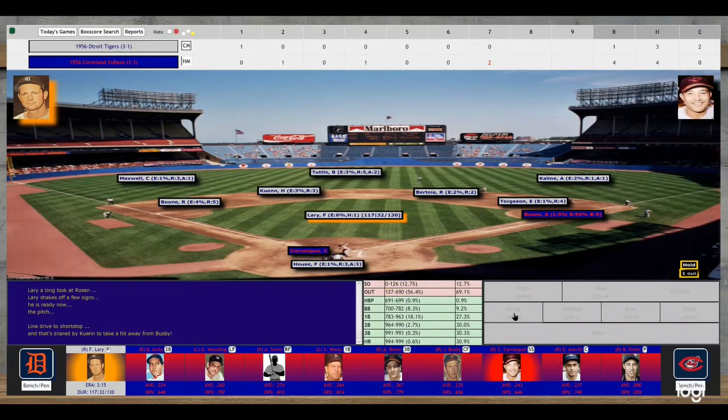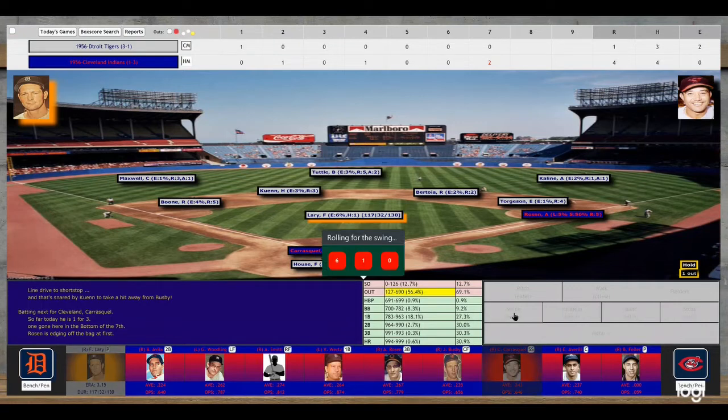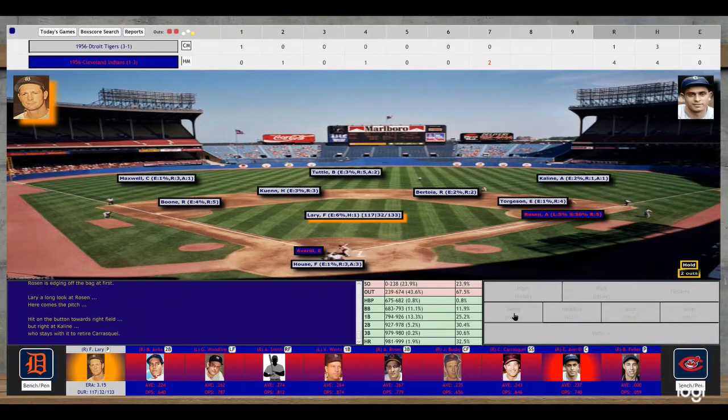Line drive to short, and it's snared by Kuhn to take a hit away from Busby as he hit it on the screws, but right at Kuhn. And Busby just shakes his head in disgust as he goes back to the dugout. That'll bring up Chico Carrasqual, who's 1 for 3 on the day. Bottom of the 7th, Rosen edging off the bag at first. And here's the pitch from Lary. Lary toes the rubber. Here comes the pitch. Hit on the buttons toward right field, but right at Al Kaline, who stays with it to retire Carrasqual.